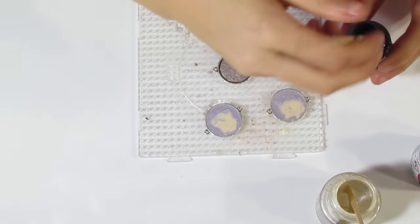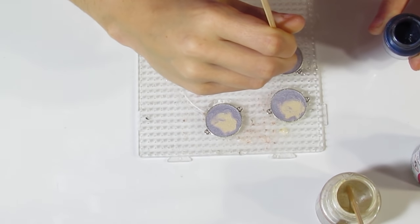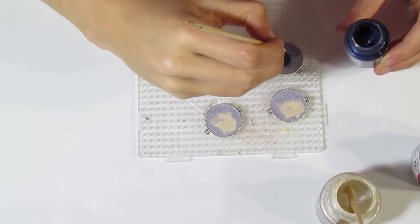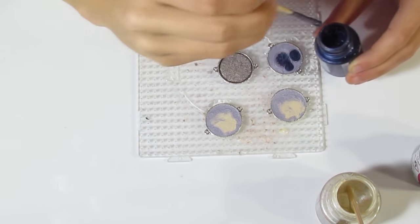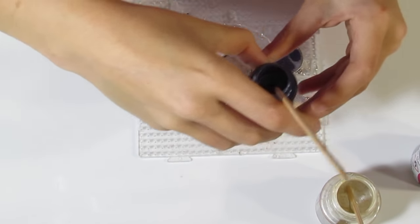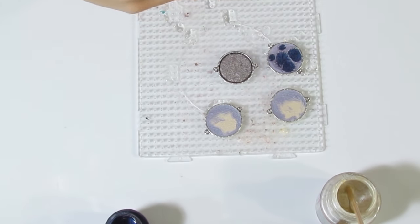Okay. And then I'm going to take my metal blue and I'm going to just pop a drop in there. I might pop another drop there, and then another drop there. And then I'll just spot some little drops around. Because what it's going to do is essentially cancel the prism effect that you get. It's going to make more of a webbing effect, like you can see.